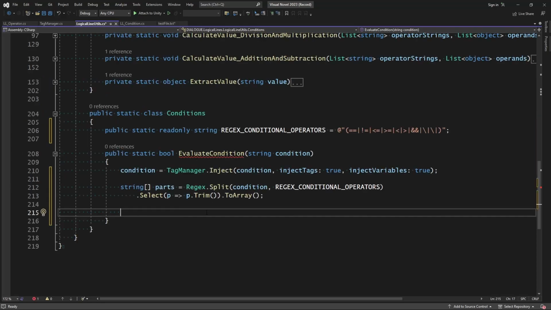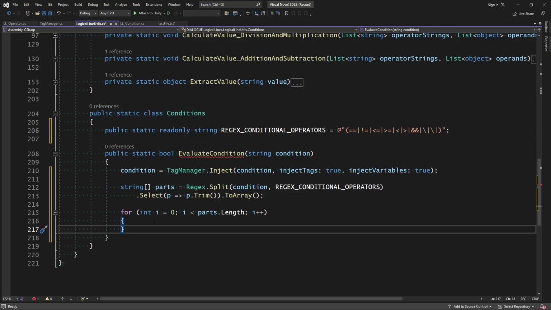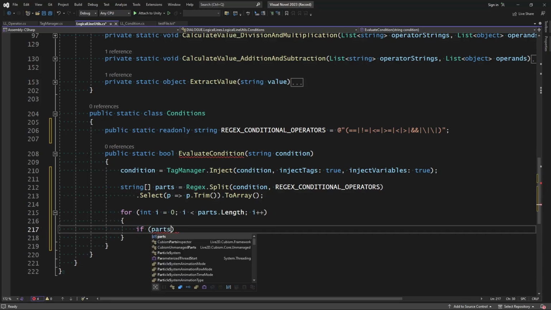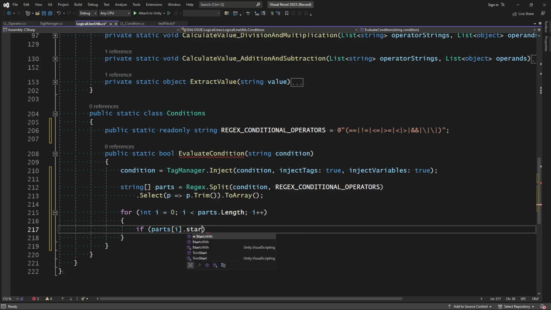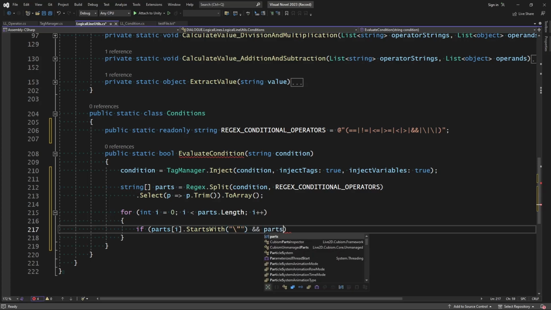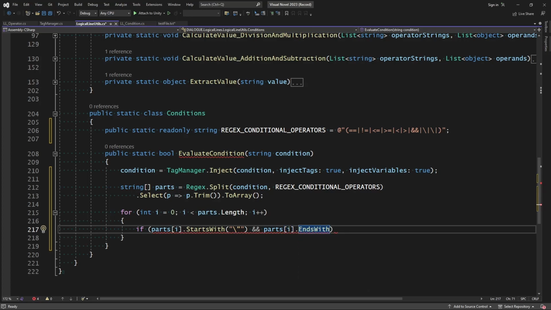So after we get all those parts, let's do a basic for loop and iterate through each one of those parts. And let's just check if they start and end with quotes. So if parts[i].StartsWith, and we're wanting to see if it starts with the quote, so we need to backslash the quote, and parts[i].EndsWith, and let's look at if it ends with a quote as well.